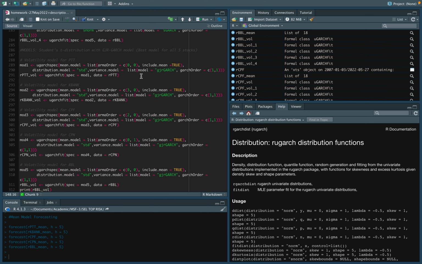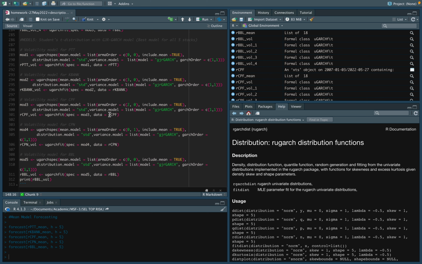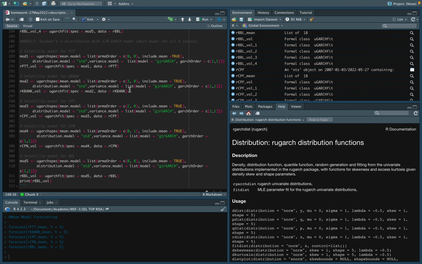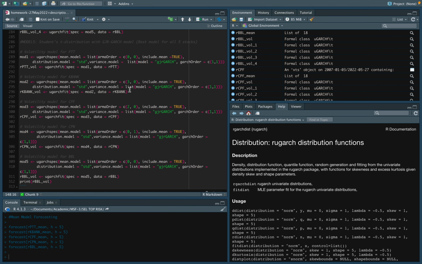After we get the AIC result, the GARCH spec can be defined here: ugarchspec with the distribution model std, the variance model GJR-GARCH, and the ARMA order for each stock we use the same as what we got from the previous section.